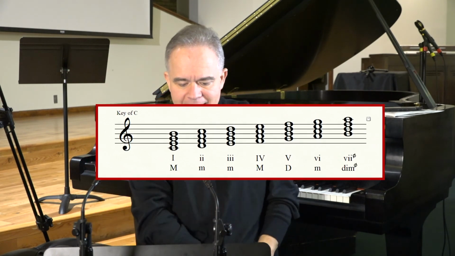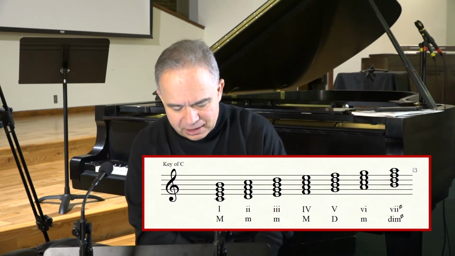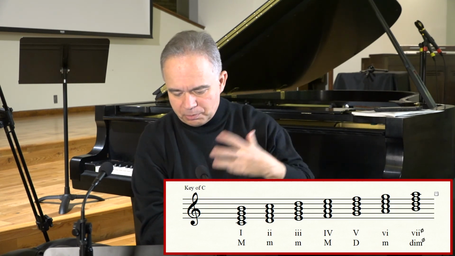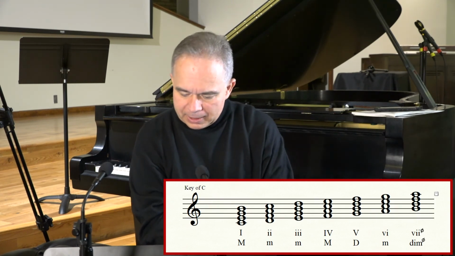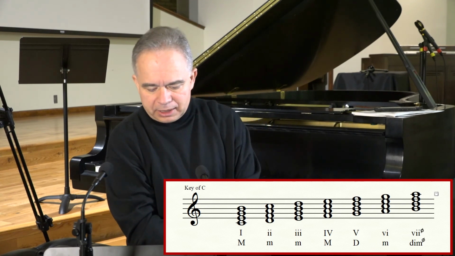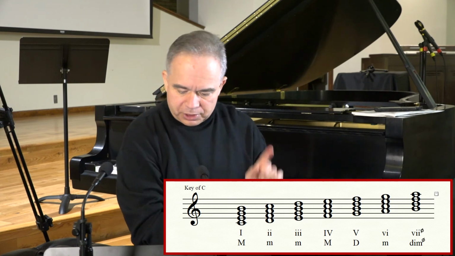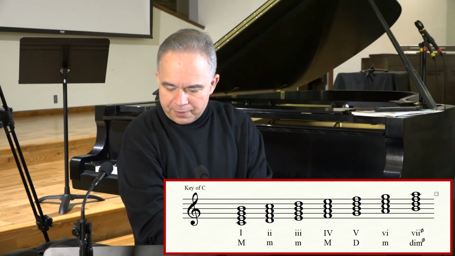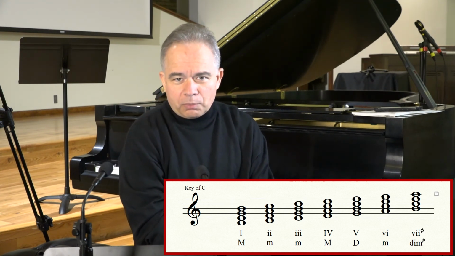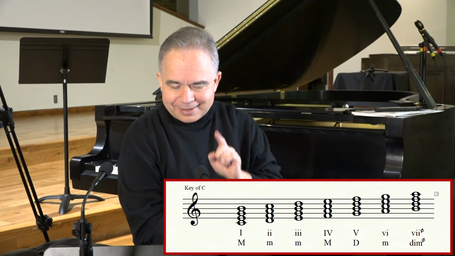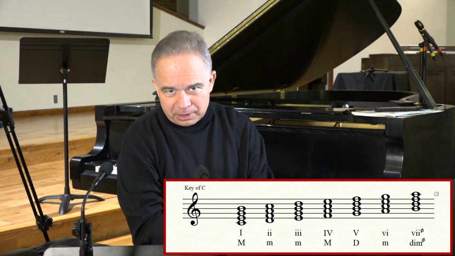Okay? Let's take a look at my tablet right now. You can see in the key of C, and I like to pick on the key of C because it has no sharps or flats, so we don't have to calculate too much. And I built seventh chords on each scale degree. Now notice one thing in there. On the first row, you see the 1, 2, 3s. The 1, the 4, and the 5 are major. Except for the 5. The 5 in there, it's not major. It has a D underneath, which means a dominant seventh chord.